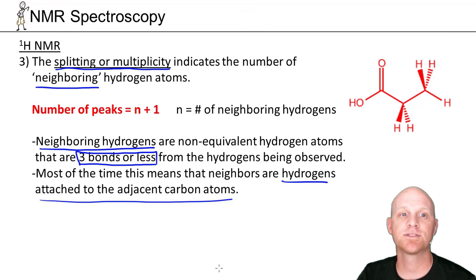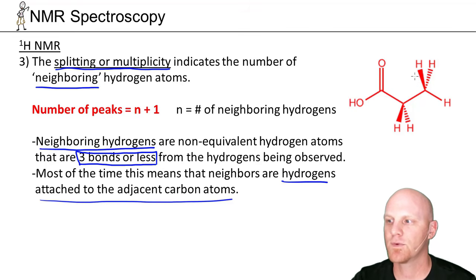Now, if hydrogens attached to the same carbon are not equivalent, as sometimes occurs with alkenes or on a ring, then they definitely will split each other. But most of the time, neighbors are going to be these hydrogens on adjacent carbons that cause this splitting. It ends up being a difference in hydrogens being in alpha versus beta states, and all the different possibilities there. That's what causes this splitting, altering the environment to a few slightly different environments that are possible.